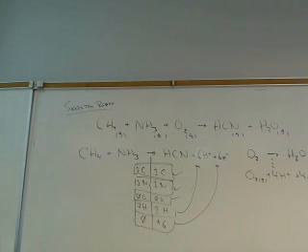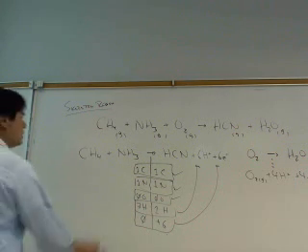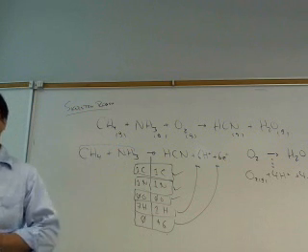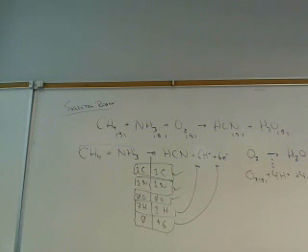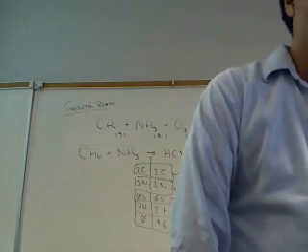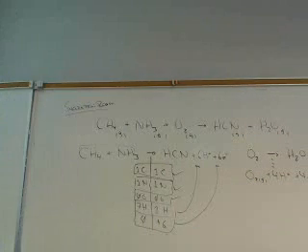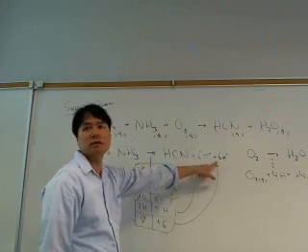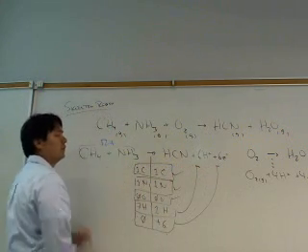Now the balanced half reaction gives us insight into what's happening here. For example, methane and ammonia, this pair is called the what? That pair is called the reducing agent or the oxidizing agent? The RA or the OA? This should be automatic. This produces electrons. If this produces electrons, it's the RA, right?